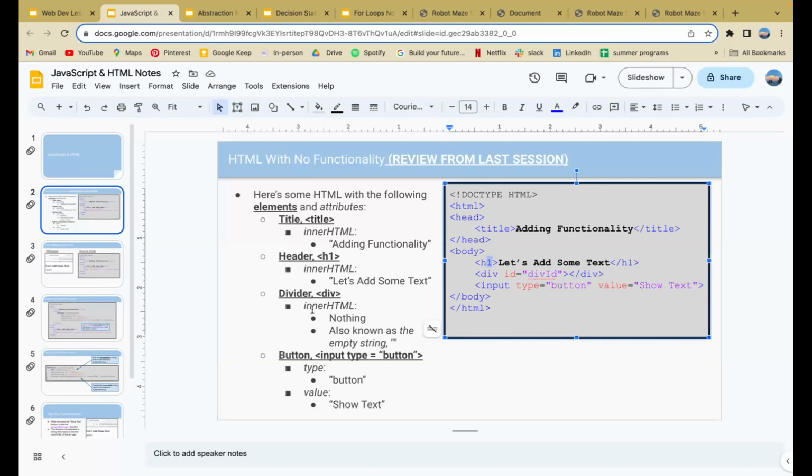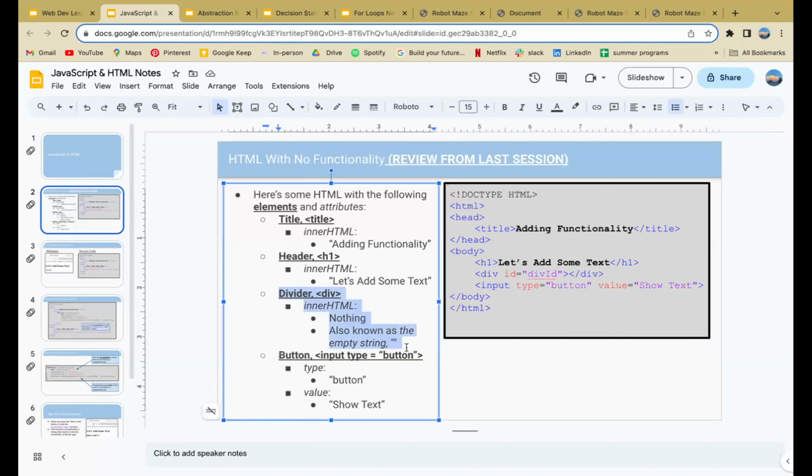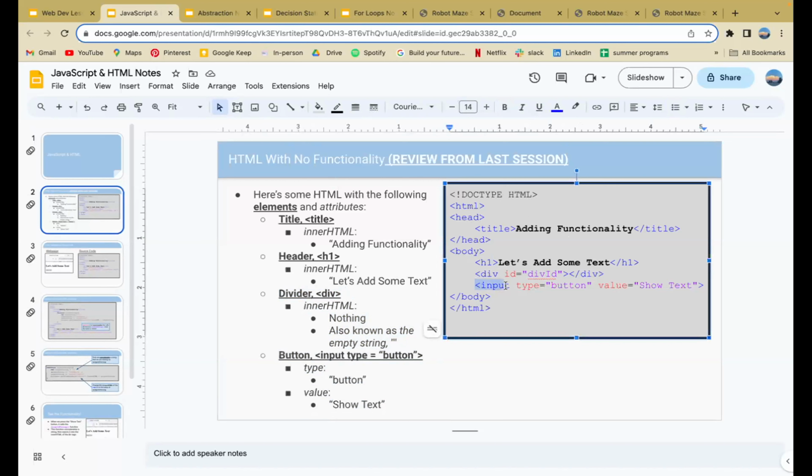And then we talked a little bit about div IDs, which we'll be actually implementing today in our code. And then I'm not sure if we talked about buttons, but here's a button tag. I think we did actually, yeah. So this is how you create a button on a website and how you get it to show up. It's all in your body tags, remember? So the head is going to be the style and the title of the web page. The body is going to be what's actually going to be showing up. So the text, the buttons, the text boxes on your website, that's going to be all in the body of your code.